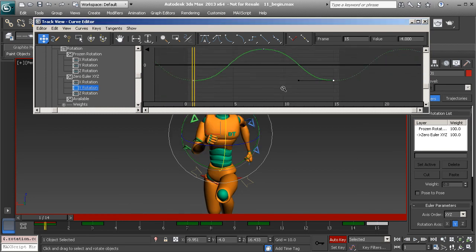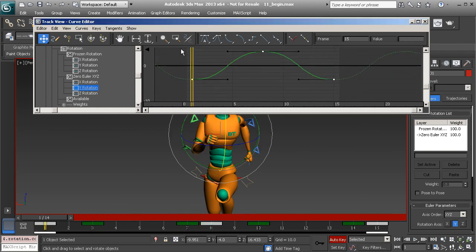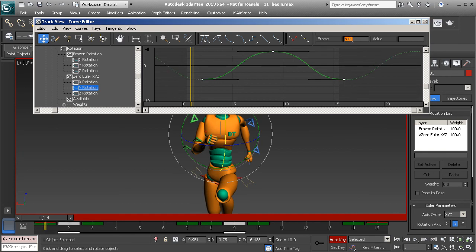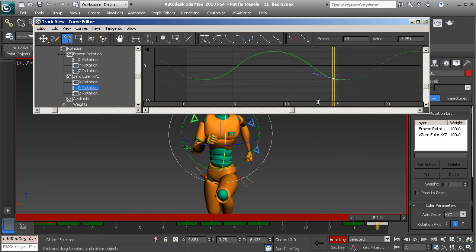Let's go ahead and offset our keys. So with them all highlighted, we'll shift them over one frame. So that's going to be n+1. Great. And now we'll need to just keep them in range. So on 15, I'll go ahead and right click and grab the Add Keys tool. Go ahead and add our key there. From there, we'll go ahead and make sure we bring that over to frame 1. So I'll go ahead and right click and grab the Move Keys tool. Slide that over. Excellent. This key on 16 we can delete.